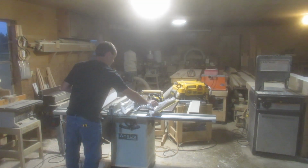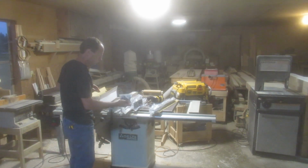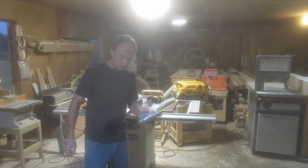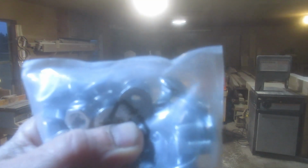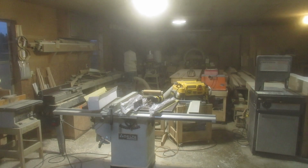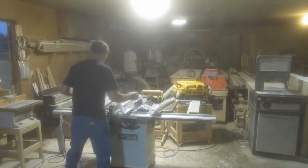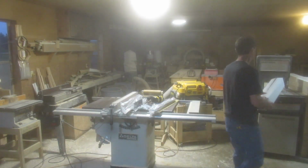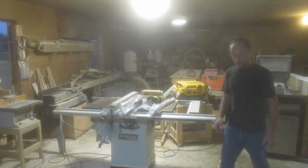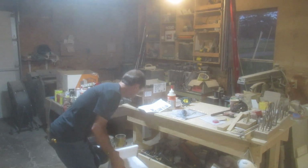Here as well, nuts and bolts. Oh, these are actually, I don't know if you can get a glimpse of that. These are actually, see that? They're lock washers. Stand put together.